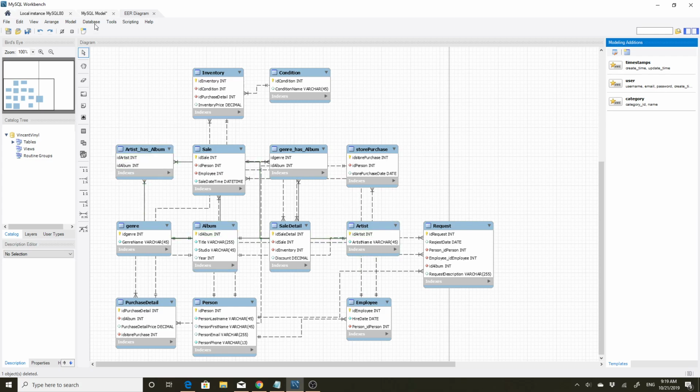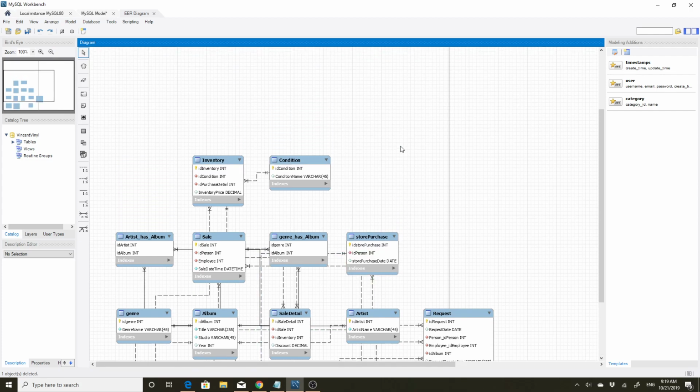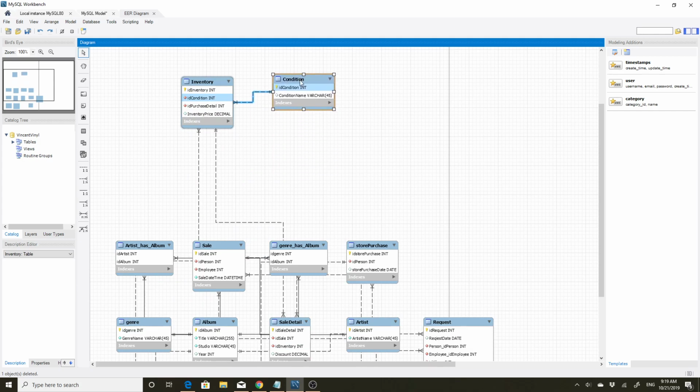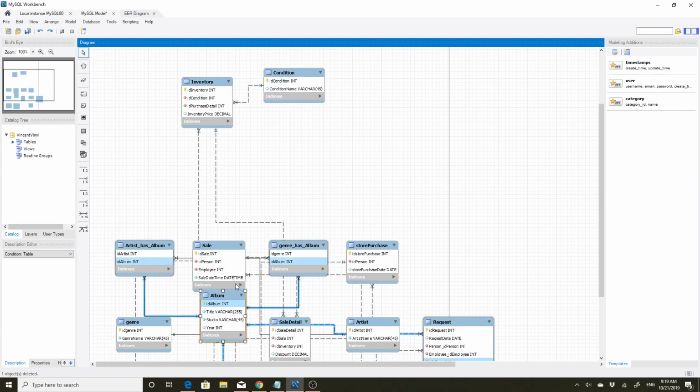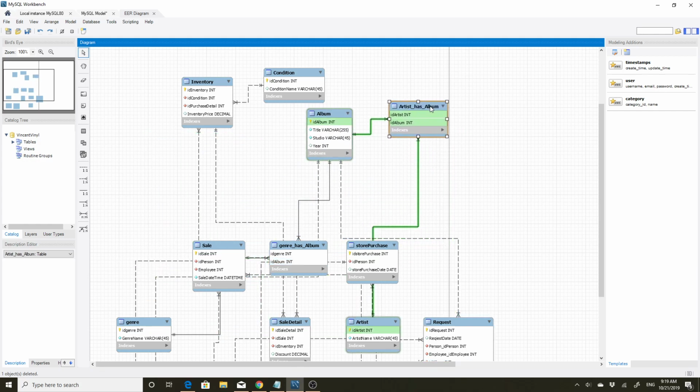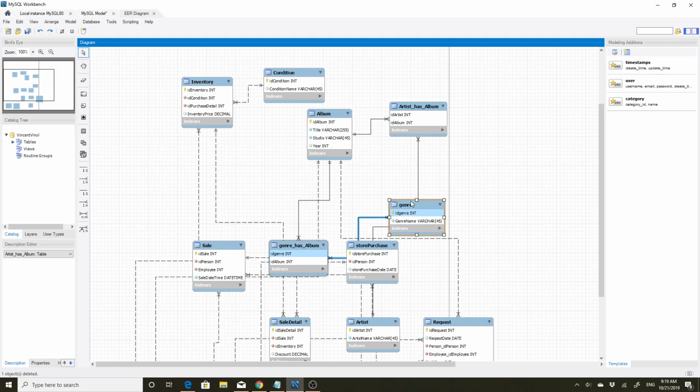Let me try arrange a different way. This is the last thing I'm going to do. So we got inventory and condition. We have got album. I'm going to put this over here, and I'm going to put genre over here.